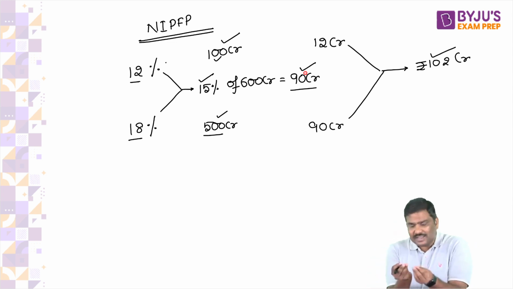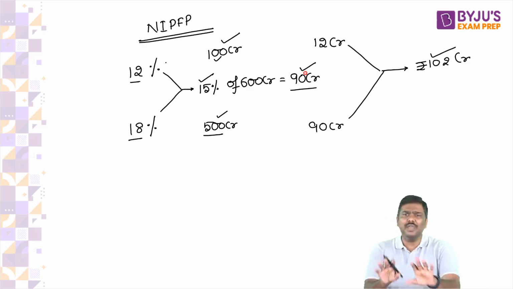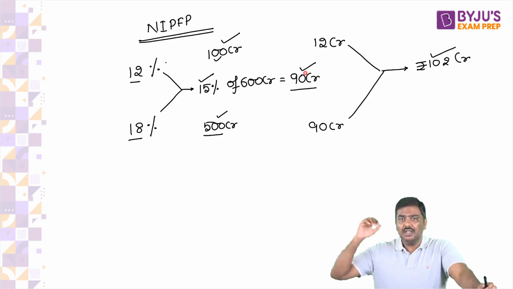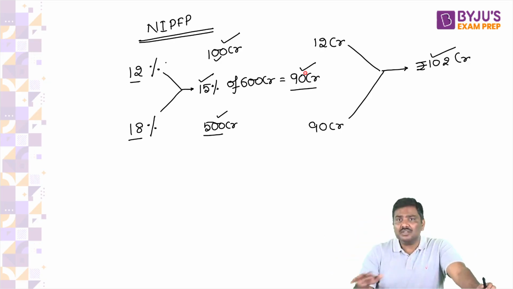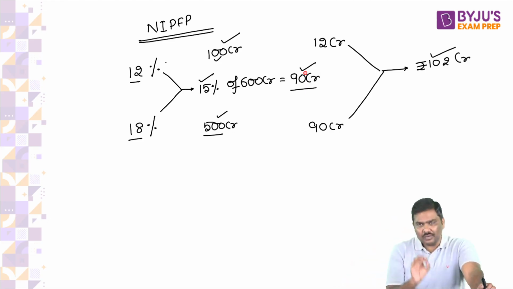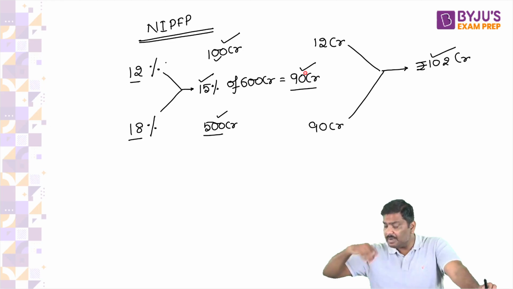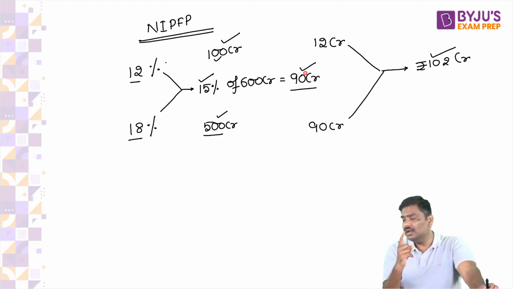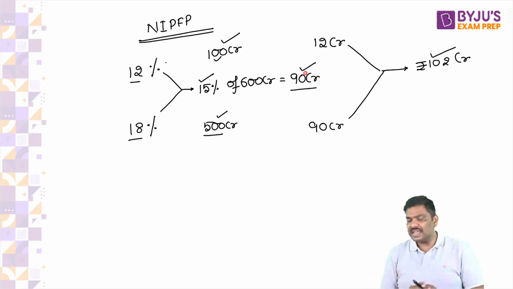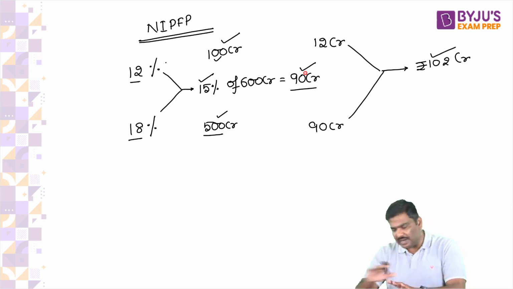And I'm taking very simple numbers to make you understand. In fact, as per various estimates, the annual revenue loss because of this will be more than 1 lakh crore rupees. The annual losses because of this, losses in the sense lower GST collection, will be more than 1 lakh crore rupees. That's not a small number. That's a huge number. That is the precise reason this is not yet implemented. This has not been implemented.